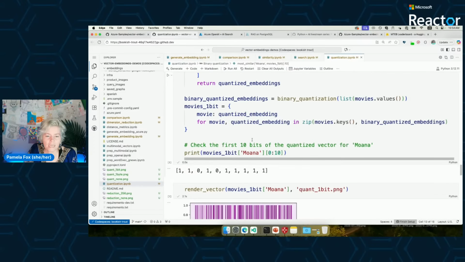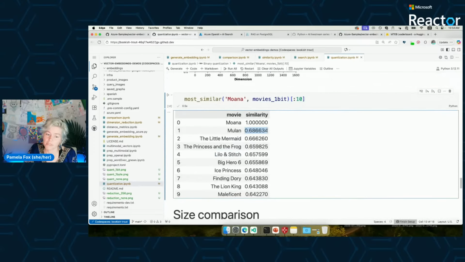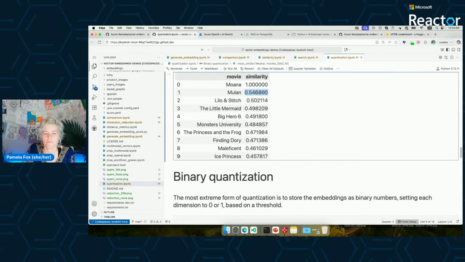Oh, and I see there's a comment about how the similarity numbers are different. That's true, the similarity numbers are different. That's why it's important that usually we don't want to strictly be looking at similarity numbers on their own, and we want to look more relative, right? So relatively, we see that within this search, Mulan is more similar than Little Mermaid, but it's true that this one's 0.68 and this one is 0.54, right?